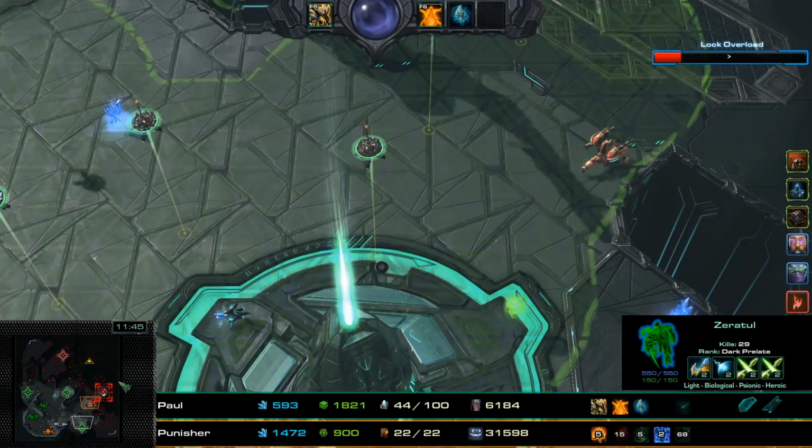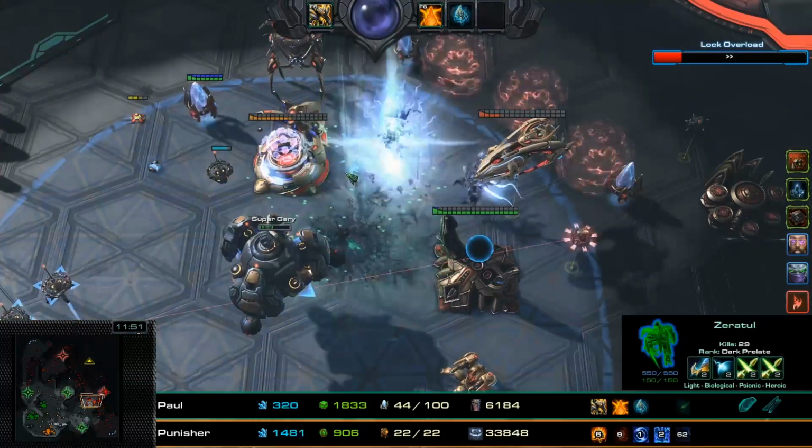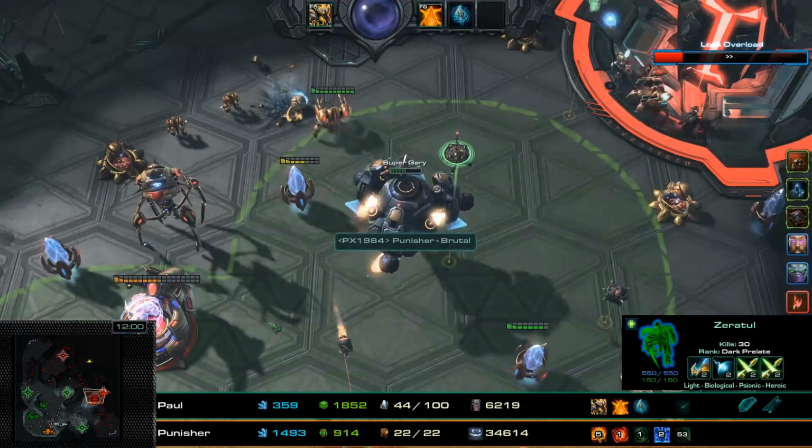Immortal just picks off that one cannon here for Zeratul, but Super Gary has been able to clear out the Hybrid Dominator that is sitting on this lock, so that is basically the most dangerous unit around that lock area, so we'll be able to clear that out.